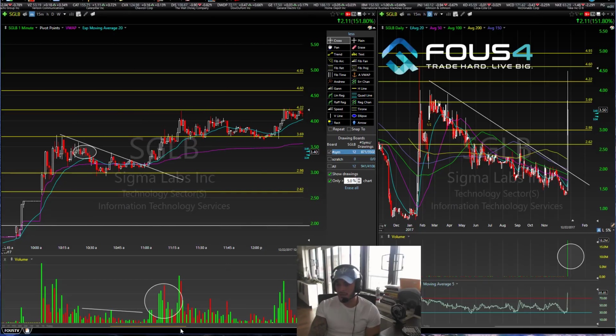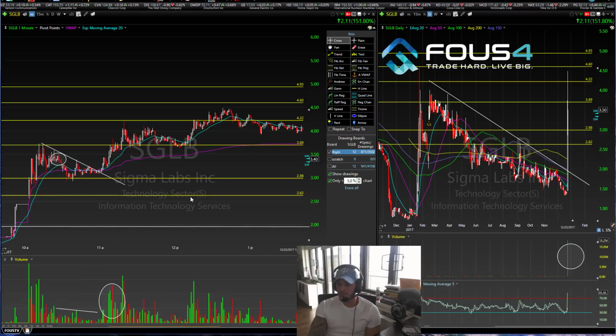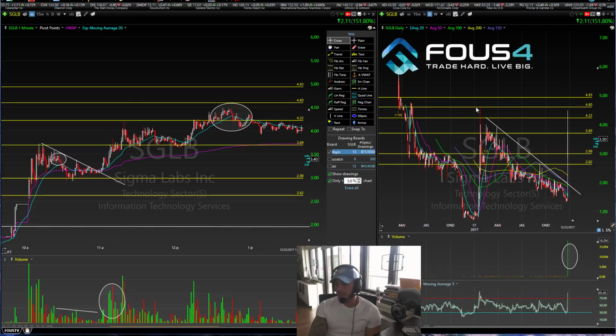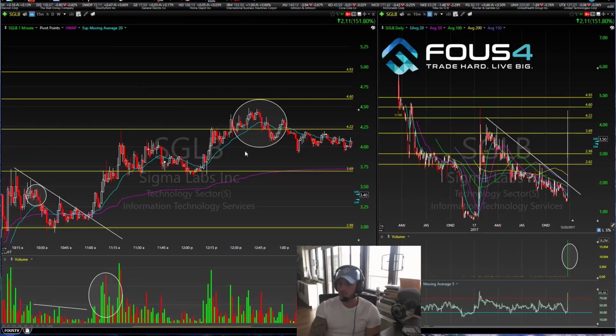We're holding it again. Then you get another squeeze to squeeze shorts out. Now at this point, this is something Foos and I talk about all the time. This is called the one last squeeze, that one last pop that's really shaking out the crowd. So you can see on the daily chart, guys, we're basically at max resistance. 460 to 490 is really, once we get over 6, it's no man's land. So this is where you really want to place your bets in terms of a short.